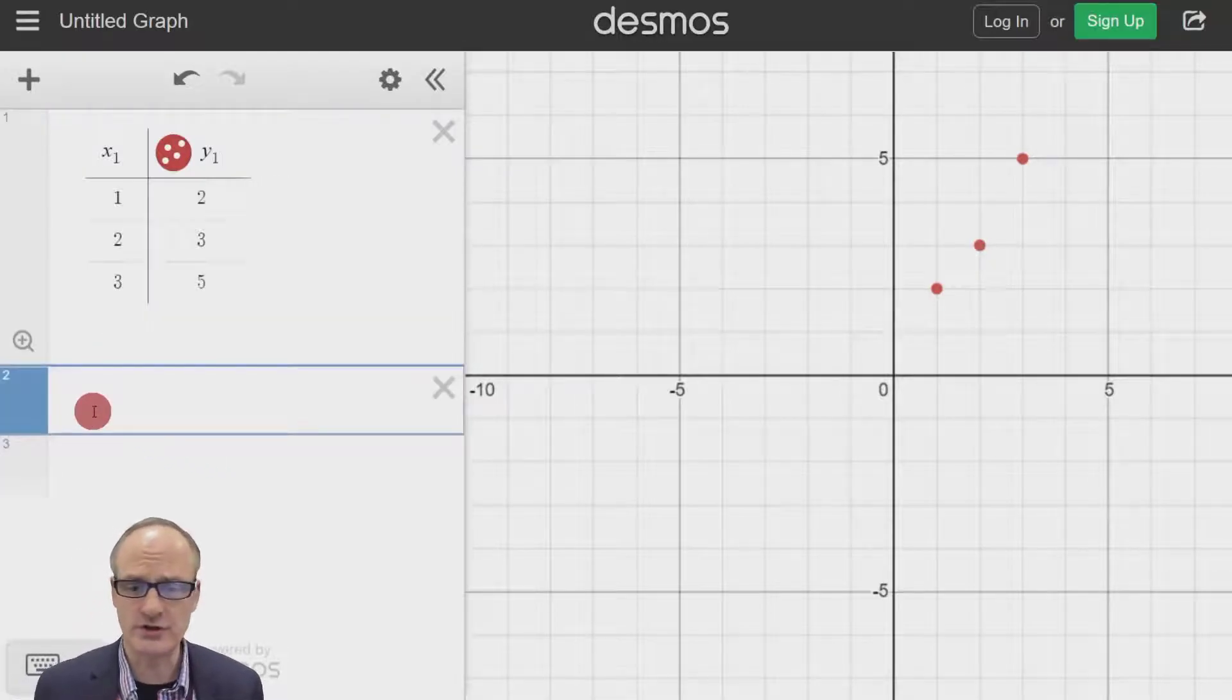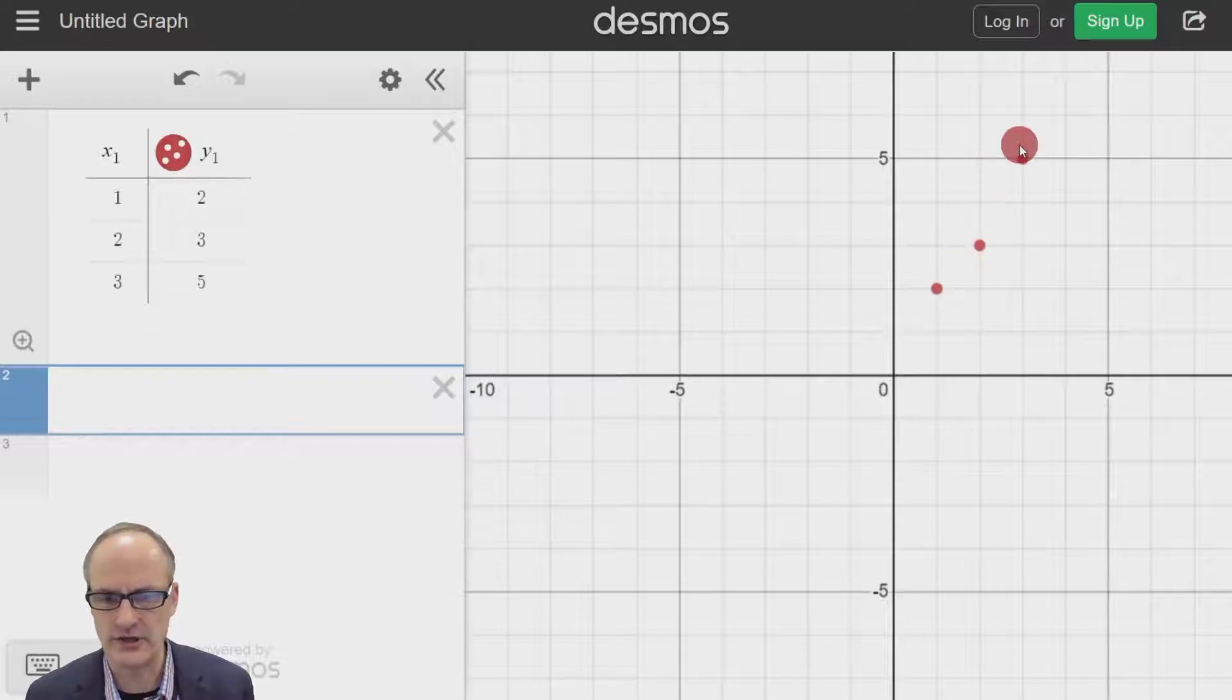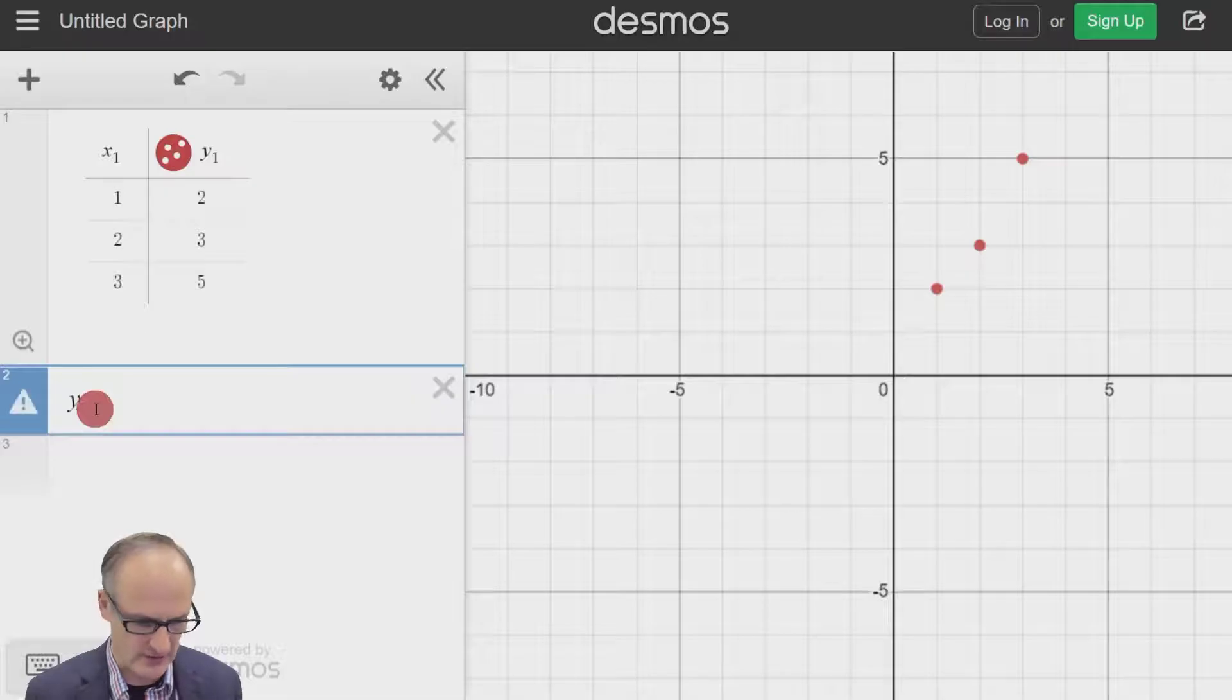Now what I'm going to try and do is, it's not a straight line as you can see. If we try to draw straight, we won't get very far. You could try and use Y equals MX plus C to model it, see where you get to. It will try and do a best fit line for you. Let's just have a look at that and see what happens.